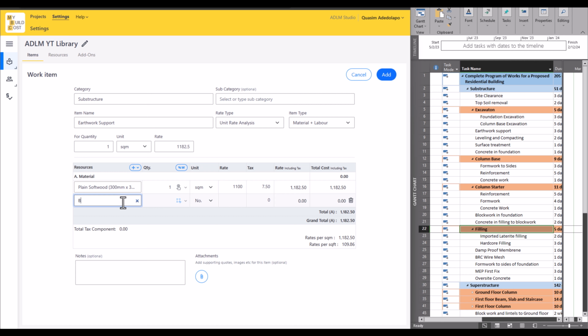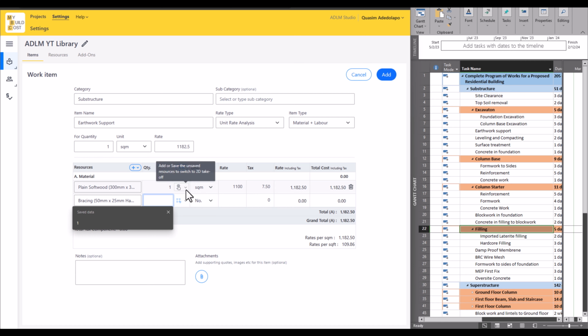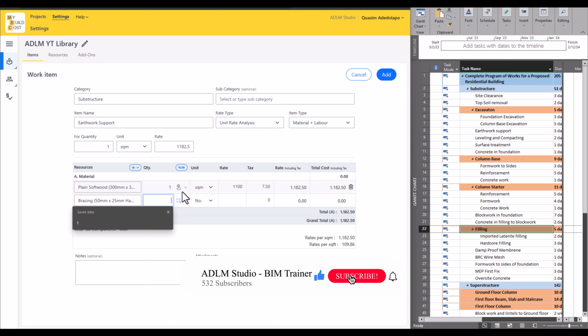Now for bracing, you can use the 50 mm by 25 mm hardwood. Now for this here, how many of this would we use for 1 square meter? So we'll have on the two sides, that's 1 meter, 1 meter length, then the adjustment on the sides also.